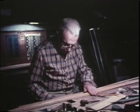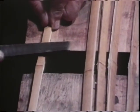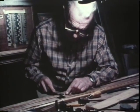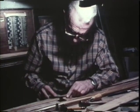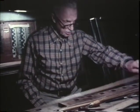We have, however, some obvious decay on the very surface. We're going to do a little filing on this spot that looks like decay to see how deep it goes into the bamboo and whether it should be put into the rod. It doesn't look good. It goes right across the whole strip. So this bottom half of this number one piece we cannot use.